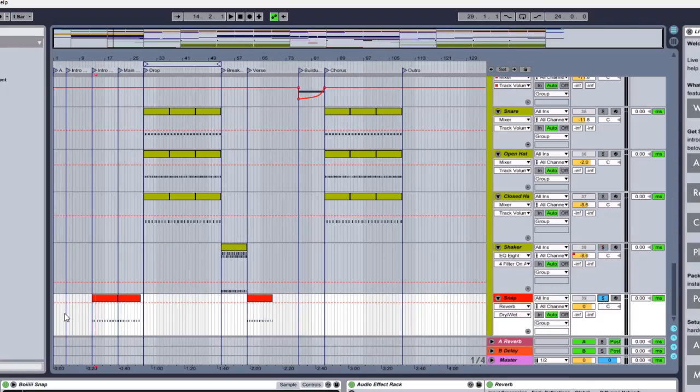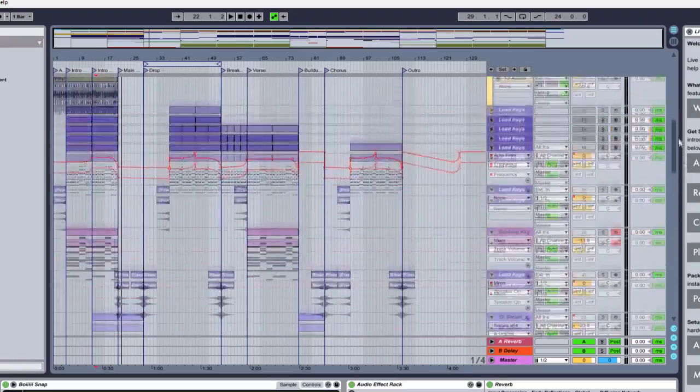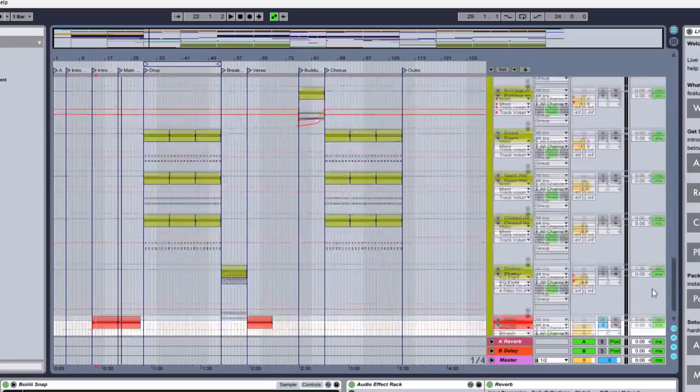And then the very last line or audio channel we've got going is this snap, and that's just a verse element, so not too important to the drop or the chorus, whatever you want to call it, but it is an important little part.